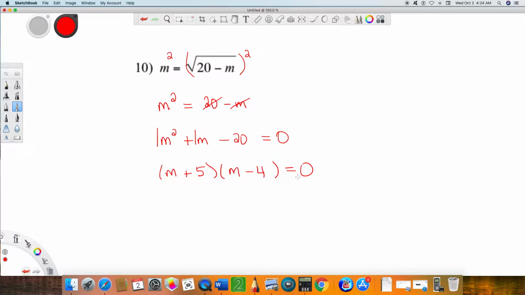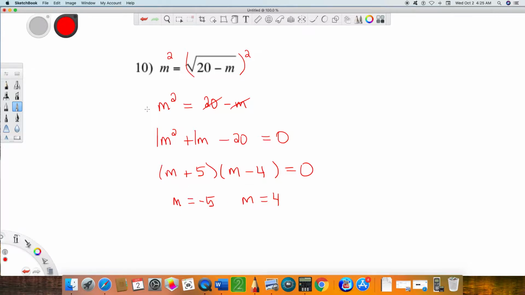So that part of factoring is referred to as trial and error. And the more possible combinations there are, the more difficult it can be sometimes to find the right combination. All right. So if we multiply those together, we get negative 20, but if we add them, we get positive 1. The zero product theorem says that if you have a product that is equal to 0, then one of the factors has to be 0. So if this first factor is 0, then m would have to be negative 5, because negative 5 plus 5 gives you 0. And over here on the right, on this factor, 4 minus 4 would give you 0.